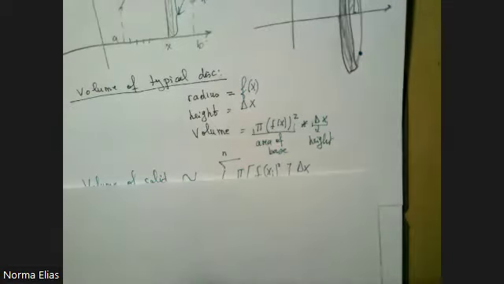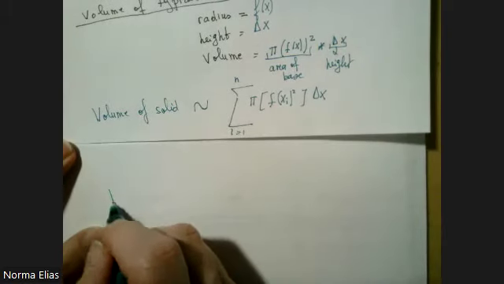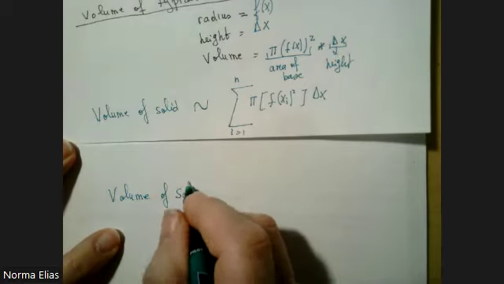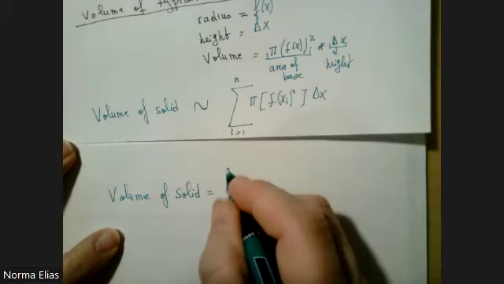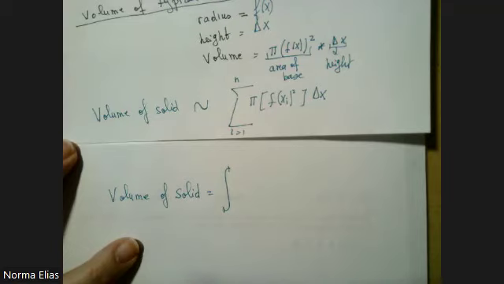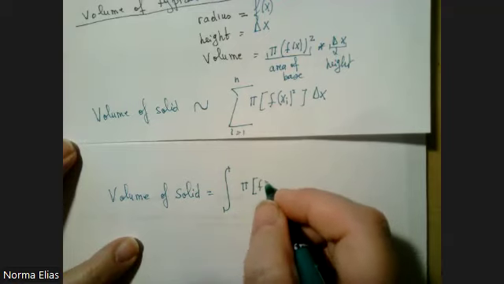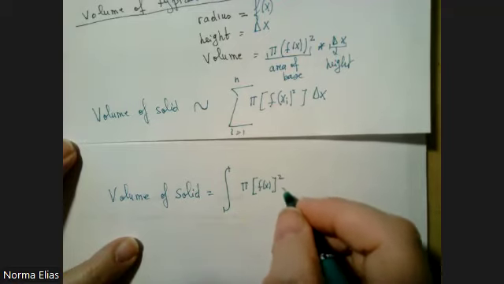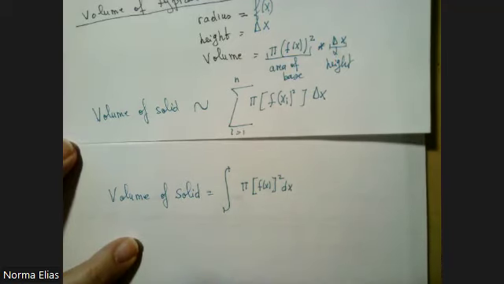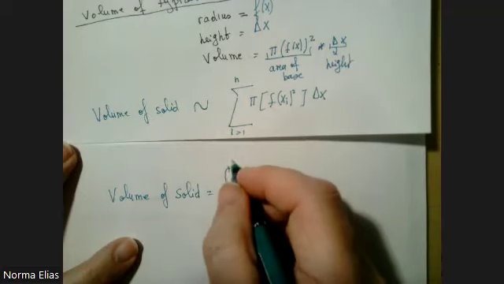So now finally, the volume of the solid is going to be what happens to the Riemann sum when n becomes very large. So by the definition of the definite integral, it means we are adding pi times f of x squared dx, and always for the interval of integration, what I have to divide into pieces to cover the region, which is in this scenario from A to B.